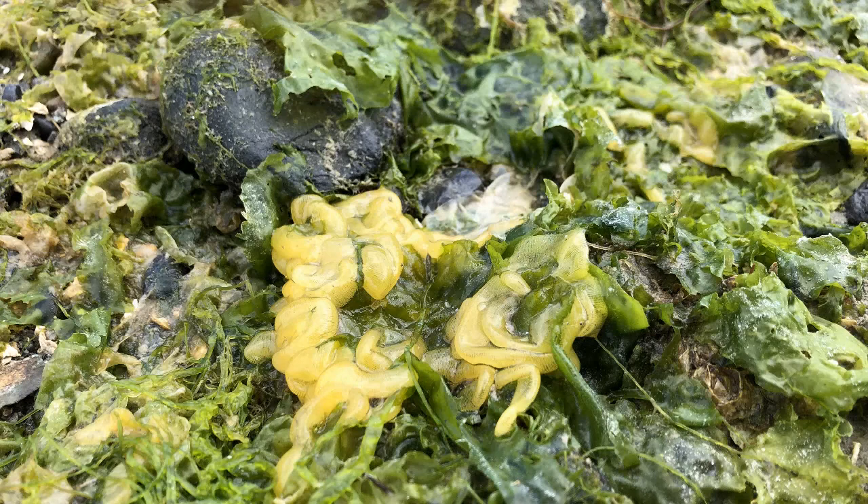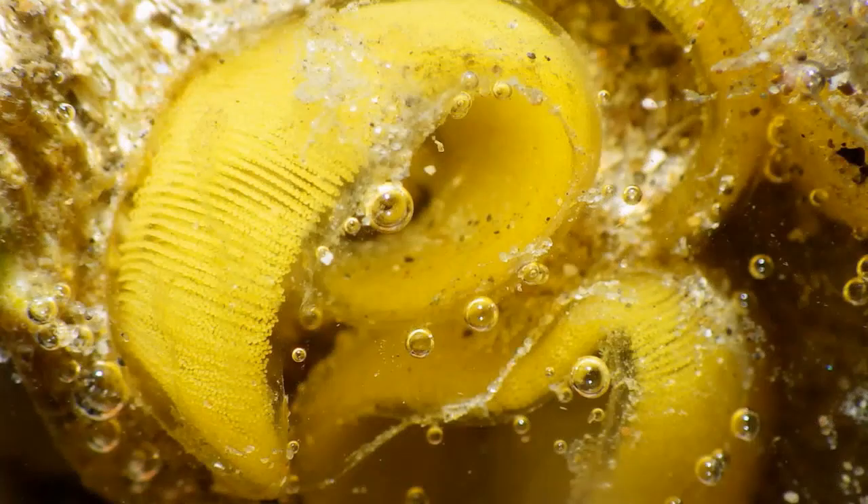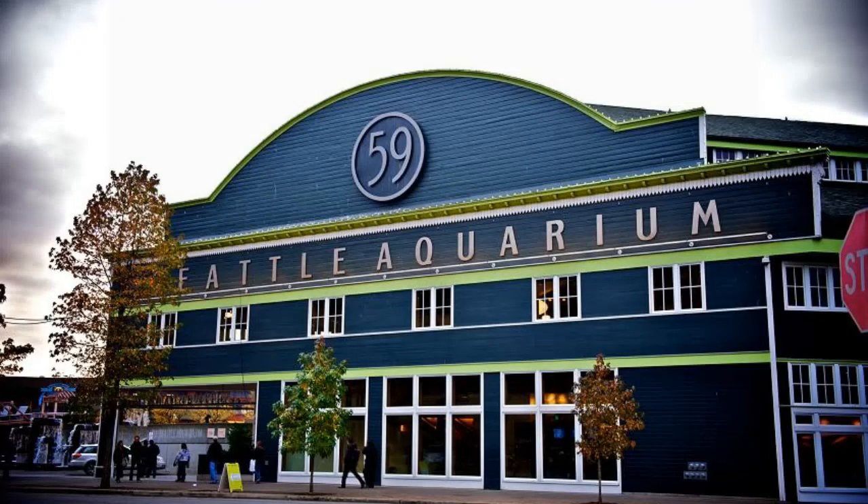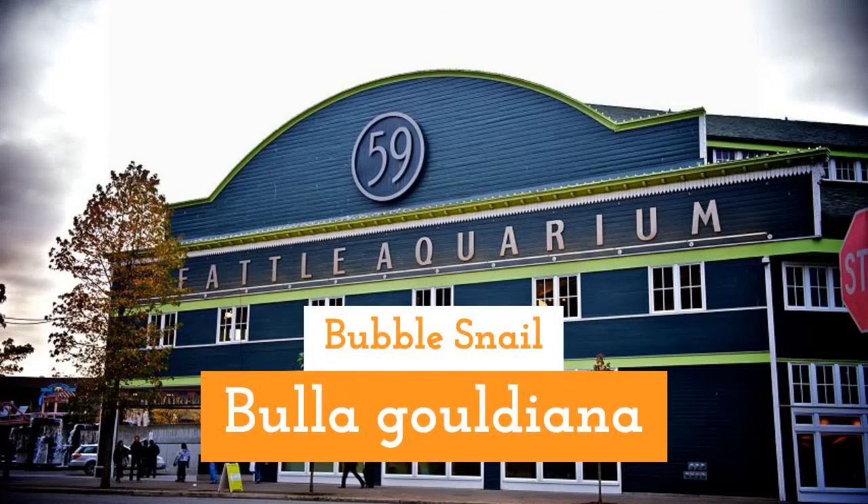Just as we were getting ready to leave the beach, I saw something that I'd never seen before. Usually when people see these kinds of things on the beach, they think that they're some kind of sponge or maybe a fungus or even litter, but these are actually a kind of egg. I thought that maybe these were sea lemon eggs — the sea lemon is a kind of sea slug — but we weren't sure. In order to find out for sure what this is, I ended up emailing my friends at the Seattle Aquarium who have more experience than me identifying eggs of the Puget Sound.